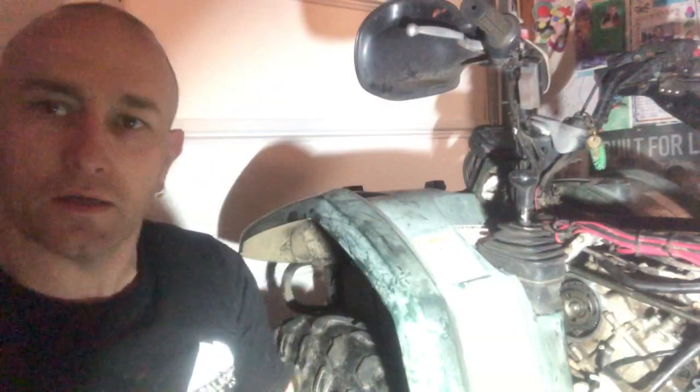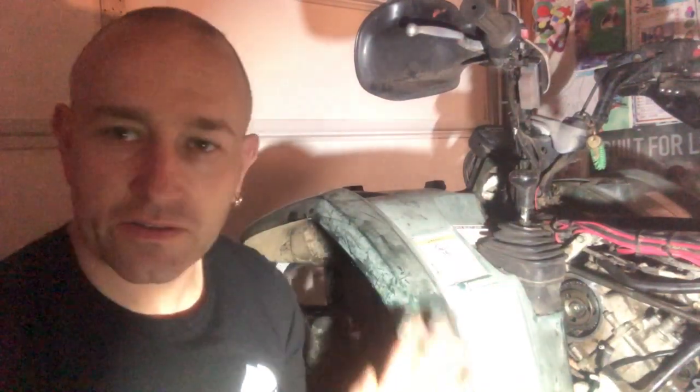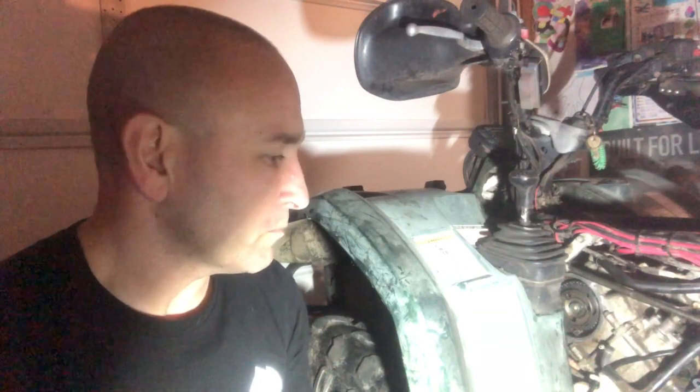Okay, gonna do a video here on an ATV no start condition. This is the ATV that I use on the farm. You've seen it in my other videos, used it dragging deer out and stuff like that. Gets used around the farm. It doesn't get abused. It's got very low miles on it. But the landowner was using it a couple weeks ago.